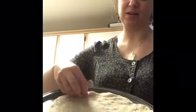Nice soft marshmallows. Got a tray here. I'm going to transfer it right to the tray, that way I don't have to try to lift it when it's stuffed. I sprayed it down with cooking spray. Okay. So, these are huge. I think I'm just going to rip them up into pieces and kind of just put it on the edge there. And then I think I'm going to fold a little bit of the dough over top.